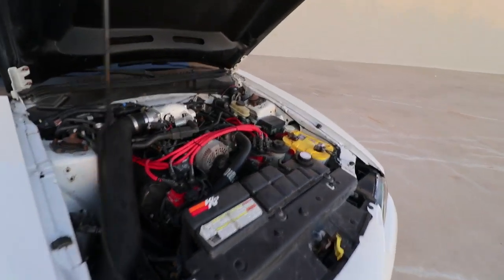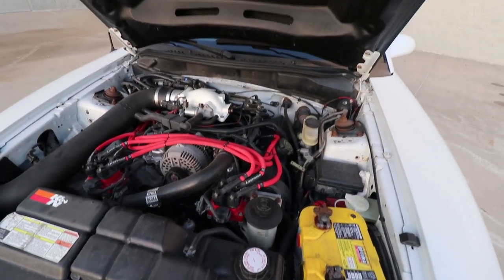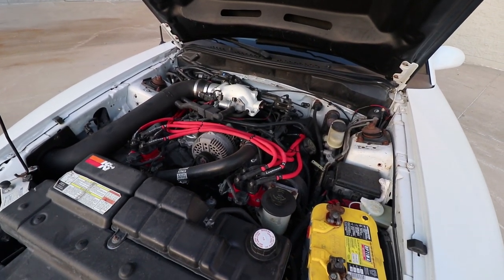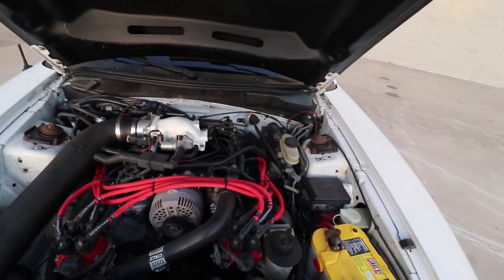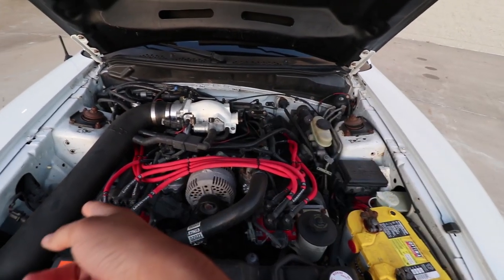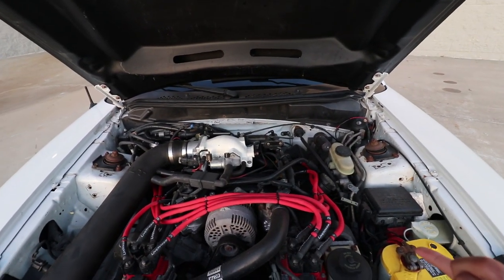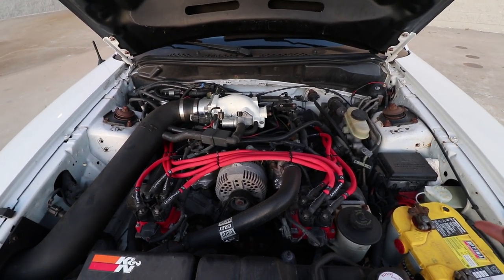As far as spark plugs go, they're stock Motorcraft spark plugs. The long tube headers are the Pacesetter headers. The Pacesetters are gonna run you about $300. I heat wrapped them. I didn't do too well of a job, I can admit, but yeah, man, long tube headers, and I think that's about it for the bolt-ons for the motor. Literally only a cold air intake, throttle body, plenum. I don't even know if you'd count spark plugs in that, it just runs efficient with that stuff. So throttle body, cold air intake, plenum, PI heads, PI intake, Comp Cam 262 cams, long tube headers.